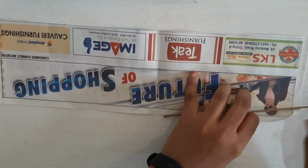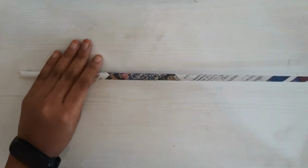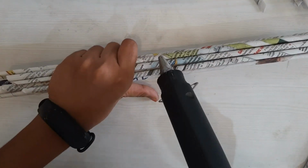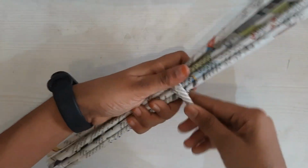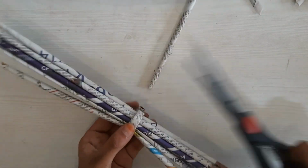So first take a piece of paper and a stick. Roll it. After rolling it, pour some glue at the end and then stick it. Now remove the stick. Like this, make more paper tubes. Keep this aside. Take only 10 paper tubes. Grab them together. Take another paper tube and then glue it like this. I think this is enough, so I'm gonna pour some glue right here. Let's stick this. So now let's cut off the excess.